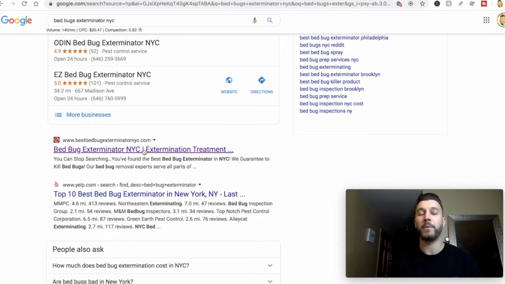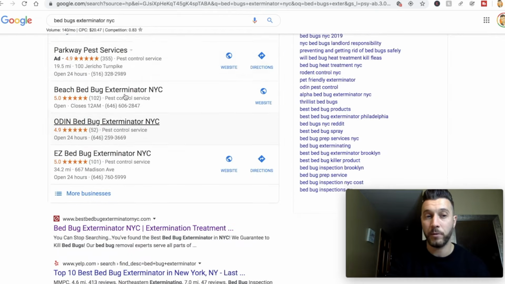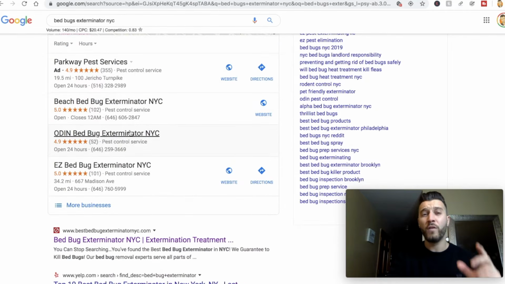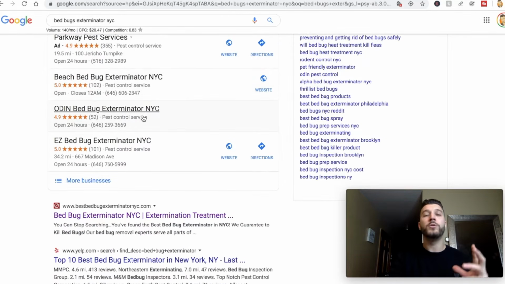And I'll show you an example of that in a second. But this is in a very big city, New York City. This is pretty much an emergency type of home service. Bed bug exterminator could also be for a business. Great keyword term. Definitely very competitive in New York City. But if you're able to build a property, a website, and a Google business listing, which is right in here in the maps, for this keyword term, you would be generating phone calls every week for a very valuable term.